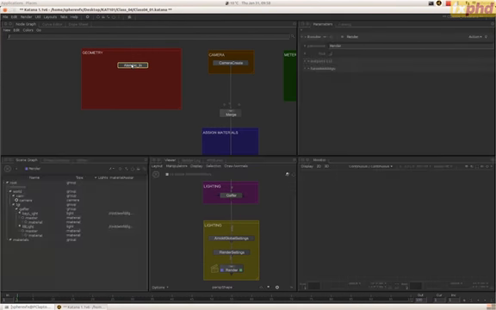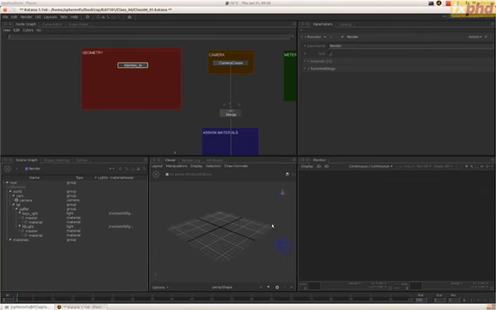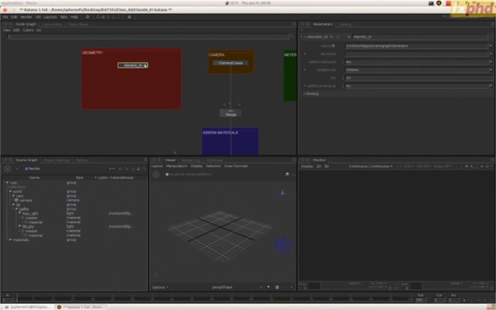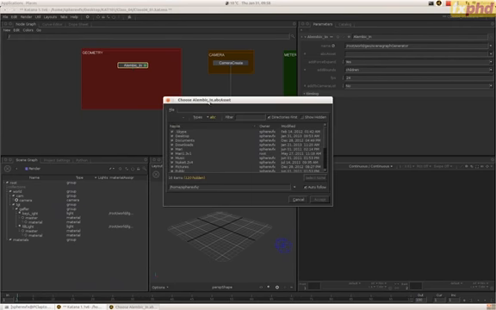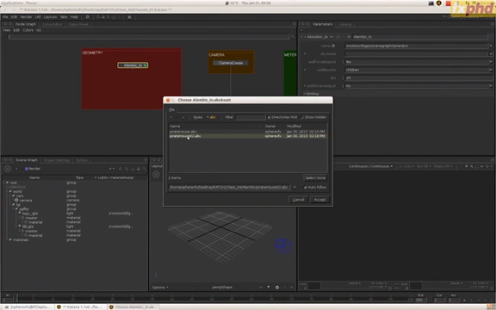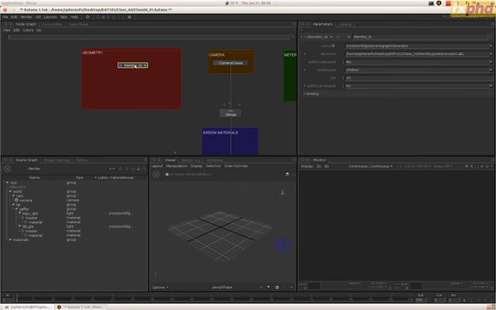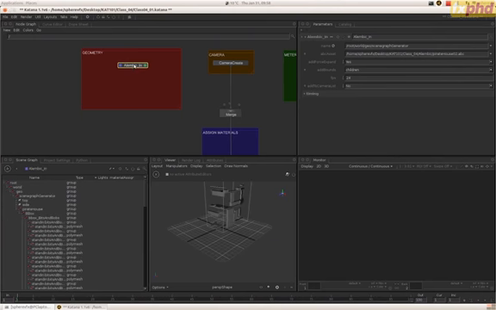So I'm going to spacebar back just so we are viewing everything. And in the node graph, with my mouse over the node, I'm going to press E to bring up the green square. That edits this node, putting it into the parameters here. So I'm going to come across to ABC Asset, Browse, again over to my project folder, class 4, Alembic, and you can see here I've got Pirate House, and I'm just going to go with version 02. I made a slight update, accept, and then with my mouse over the node again, I'm going to press V, that I call V for view, that loads it into the viewer and also into the scene graph.